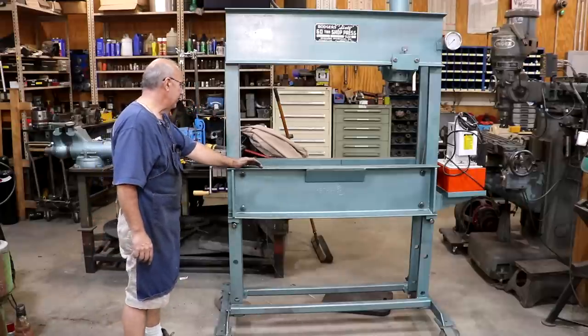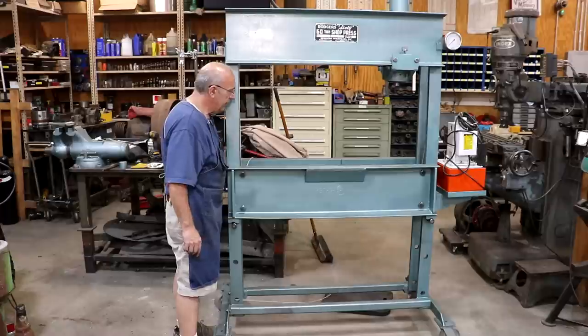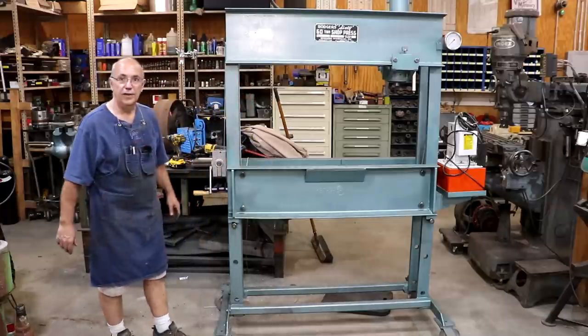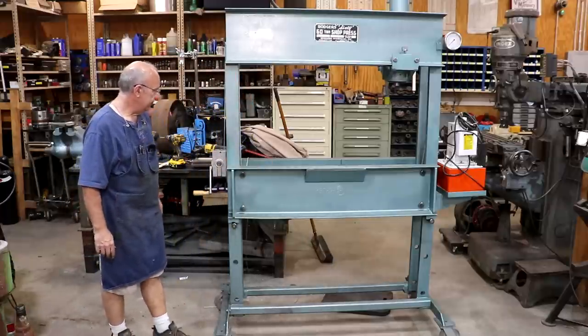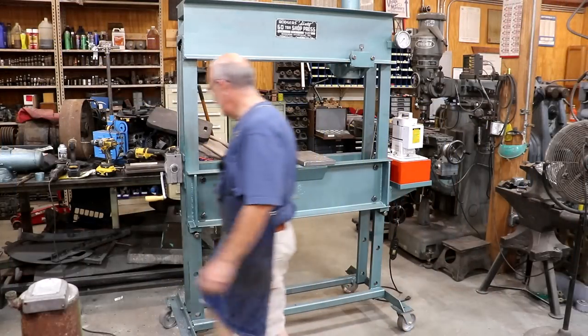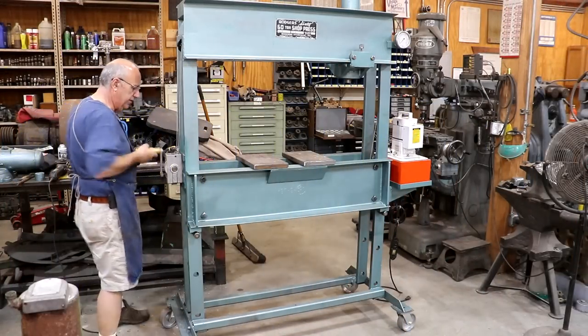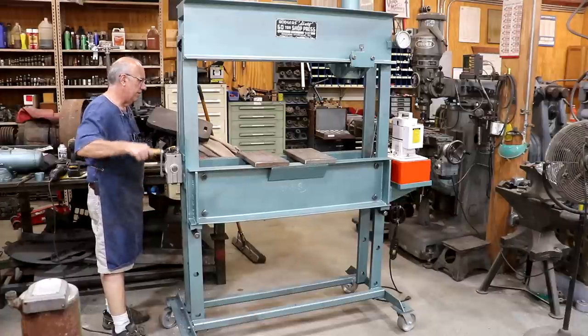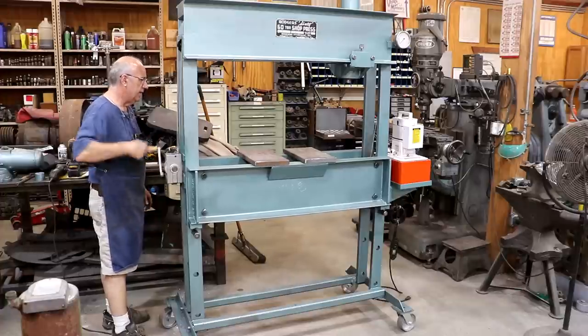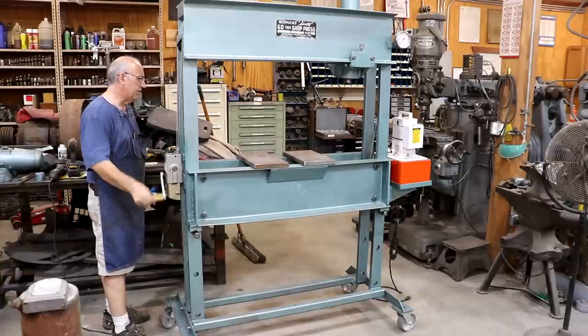All I need to do now is trim my cable up and put my other clamps on — I think we'll have this job knocked out. And there we go — I think we've got our lifting mechanism all working here. This is sweet. It's going to work just great.